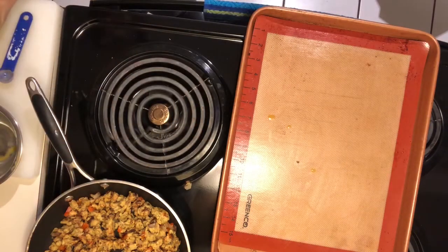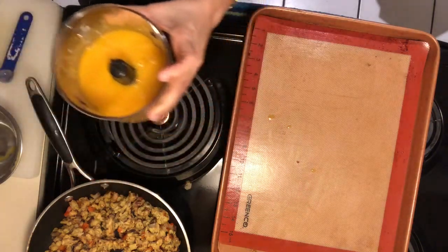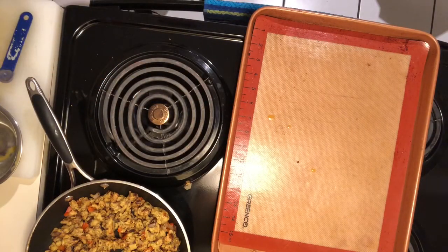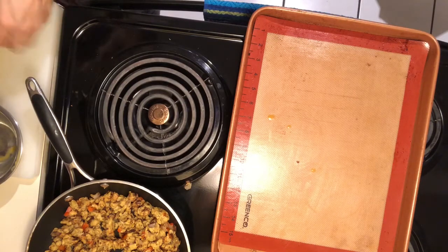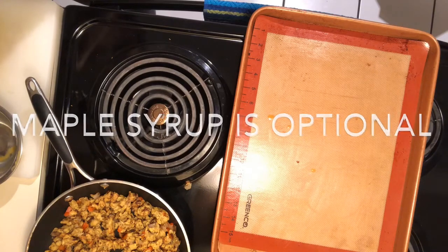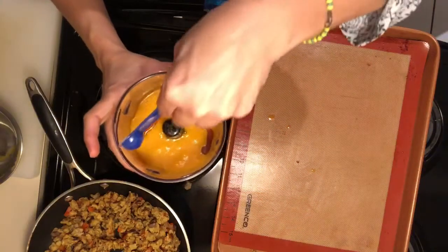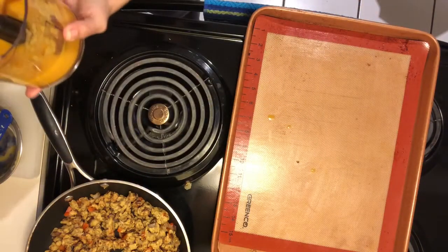So let me just add a pinch of salt. Totally forgot. Just a pinch. And I'm gonna add maybe just a half a tablespoon of maple syrup. It probably doesn't need it. Let me taste. That's pretty good. I'll just add a half a tablespoon of maple syrup. And this is grade A, organic, raw. Okay. So let's give it another little whisk.